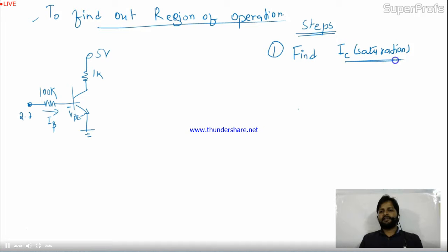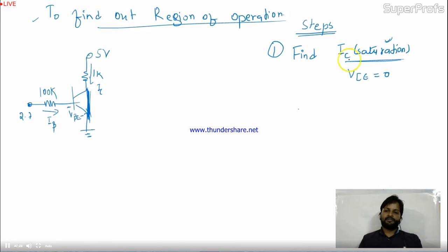What is IC saturation? Remember one thing, the saturation current is the highest current in the transistor. The saturation is the maximum current, the max current in any transistor. In saturation, as we have discussed, VCE should be 0. VCE, where is the C? This is C, this is E. In between there should be a short circuit because the voltage is 0. If this is a short circuit, can you find out this IC? Yes, you can find it.